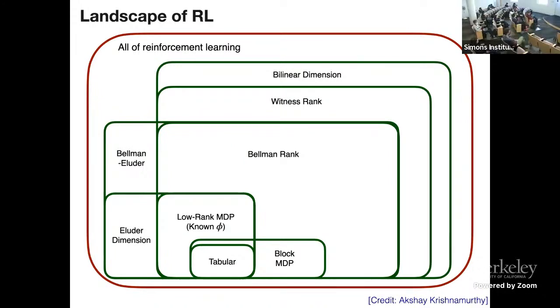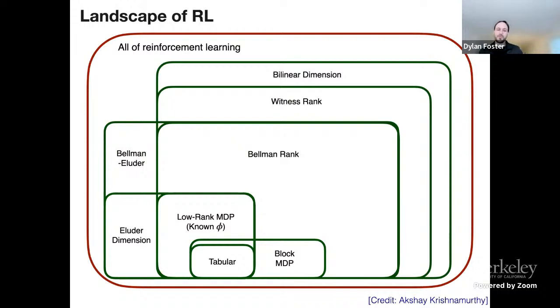In this figure, which of these boxes are driven by applications and domain knowledge from applications, and which of those are more for theoretical convenience? I mean, pretty much all of these are things that have come out of the theoretical community, but once we go through some specific examples, I can try to give a sense for how these relate to real applications. I was actually going to touch on this at the very end. There's definitely room for better incorporating real world considerations into the models we have, but it's an area of research that's developing very quickly right now.